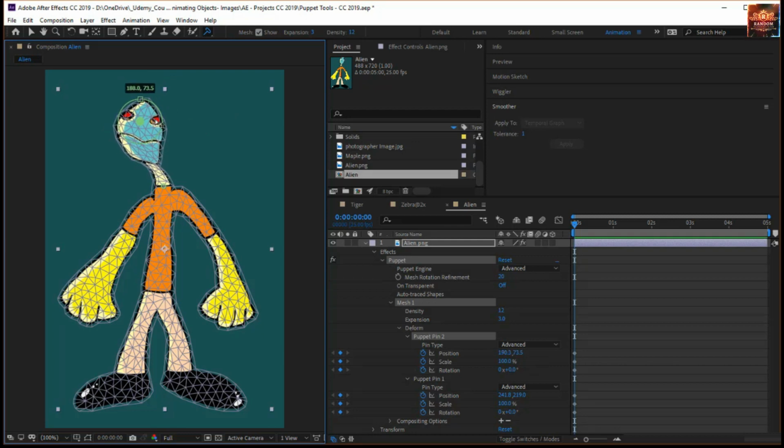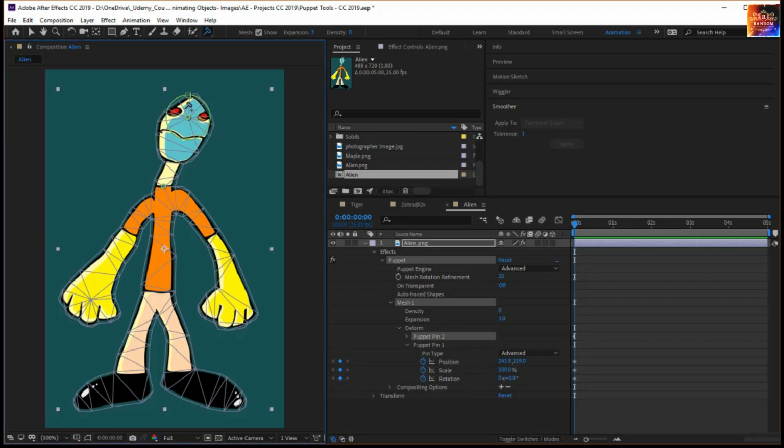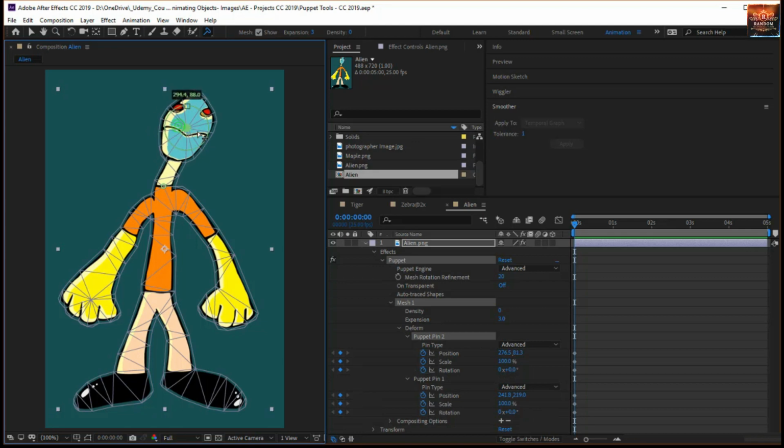And without the mesh, it will be almost impossible to be able to do any deformations or predict a certain deformation. Now the mesh has 2 properties, its expansion and its density. Let's focus on density. The density is about the density of the triangles within the mesh. You can take it down to 0, and now the density is minimum. I'm going to delete this pin so you can see exactly. So you have now the density at 0, it means at its minimum. Of course, it's not possible to have a single triangle. So it is at its minimum, and when you do certain deformations here, they are very coarse. You have very few triangles to deform.